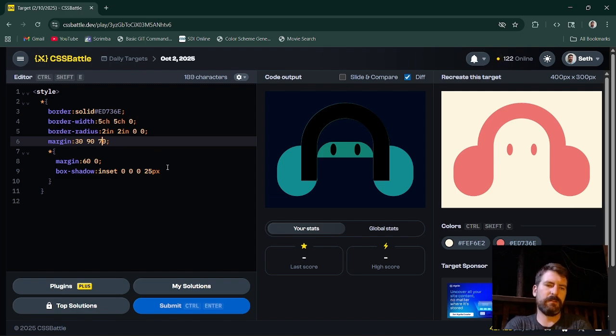The downside of that is I want a full border radius all the way around, like on the body, right?